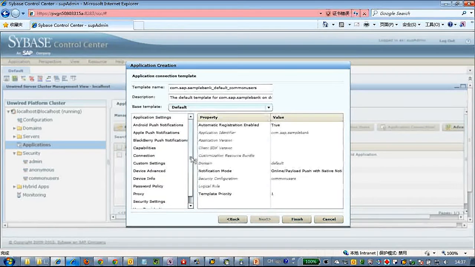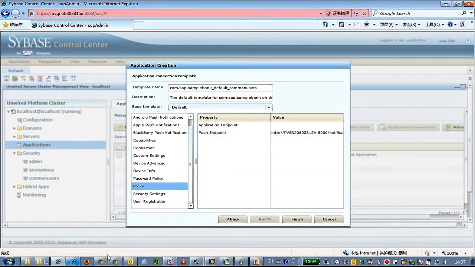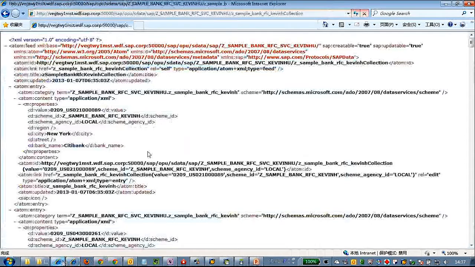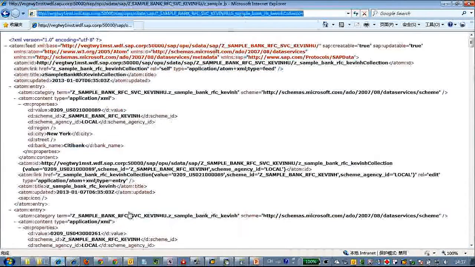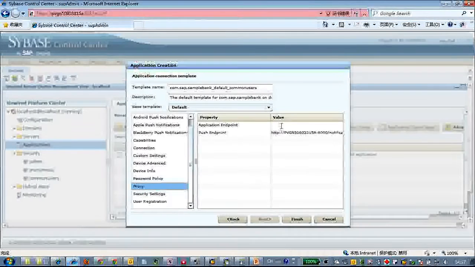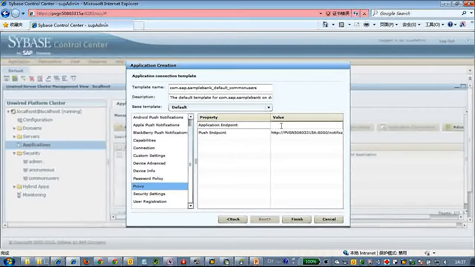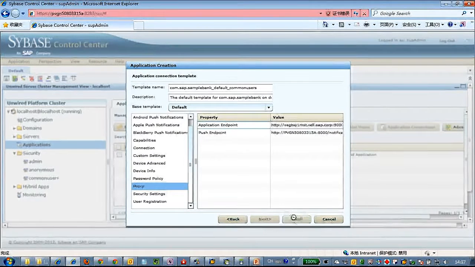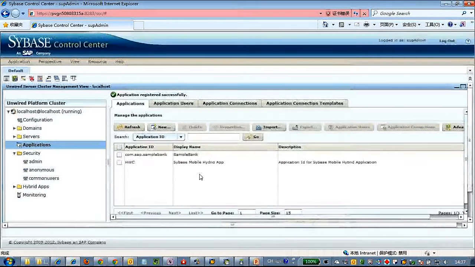Check the config additional settings, and here in the proxy section, copy and paste the URL with the collection. So click finish. Okay, so the application has been created.